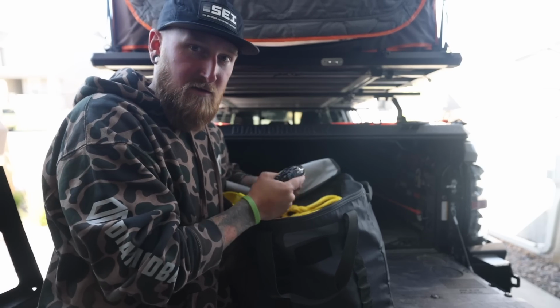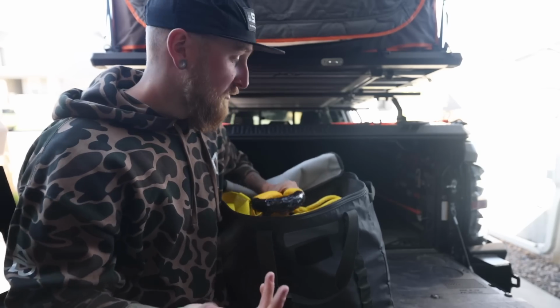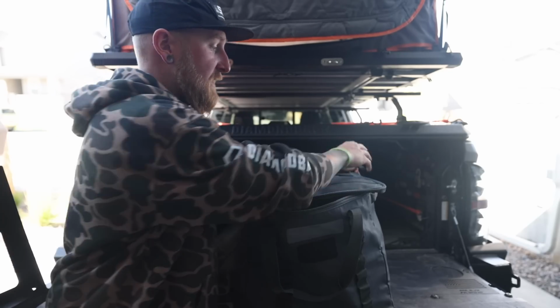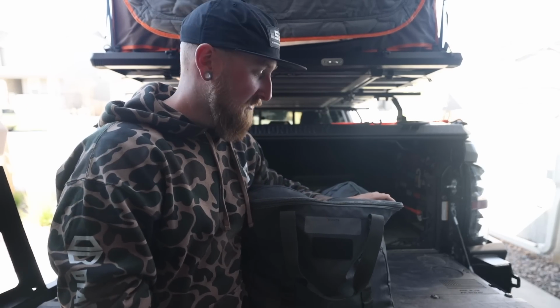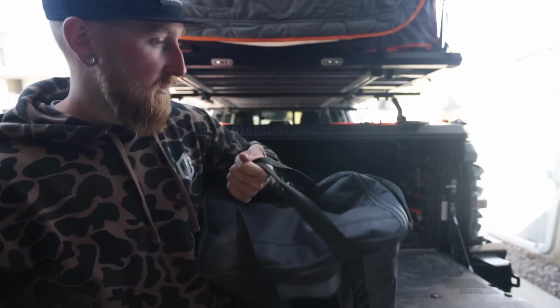thing is much easier than using a winch, and more often than not, I'm helping someone else out, especially in the winter months. So I like having my recovery gear completely separate from everything else. And I like having this easy to access. That way, if I need to give someone a tow on the side of the road, I can simply pull this out, hook up real quick, and get them out of whatever situation they may be in.